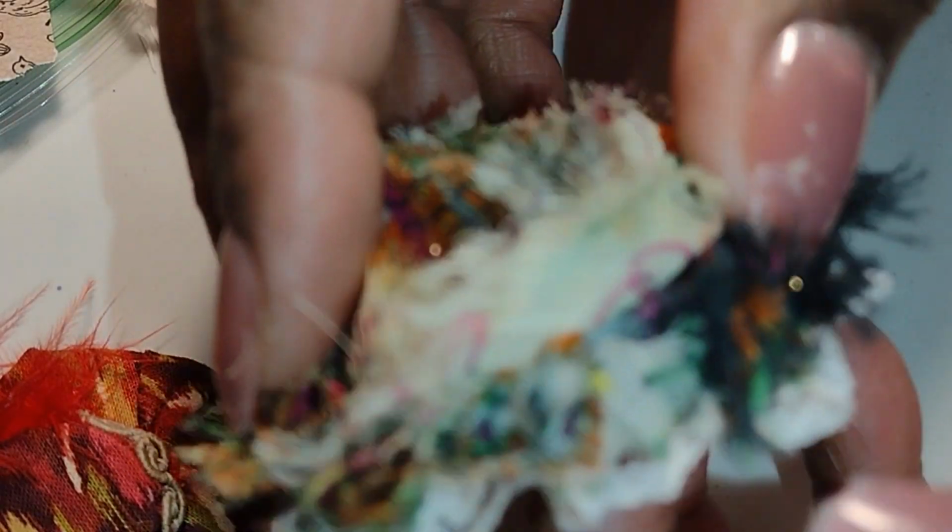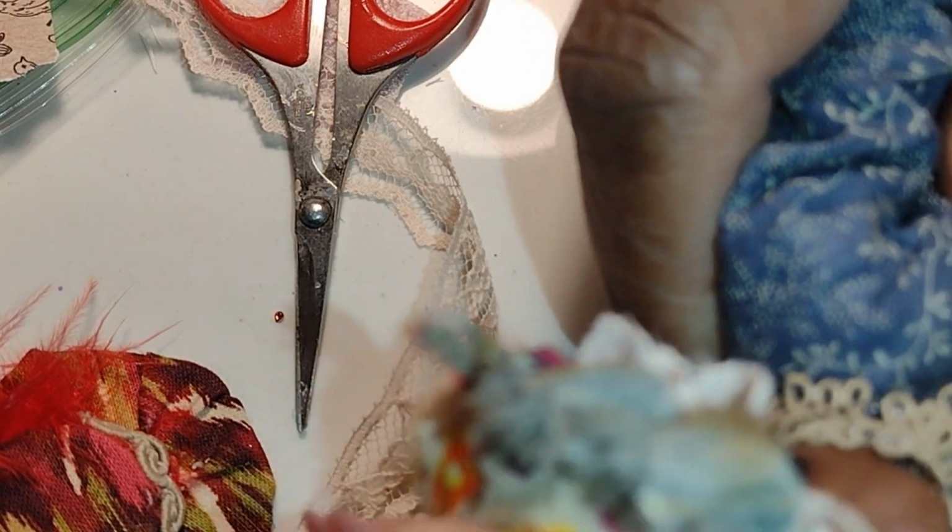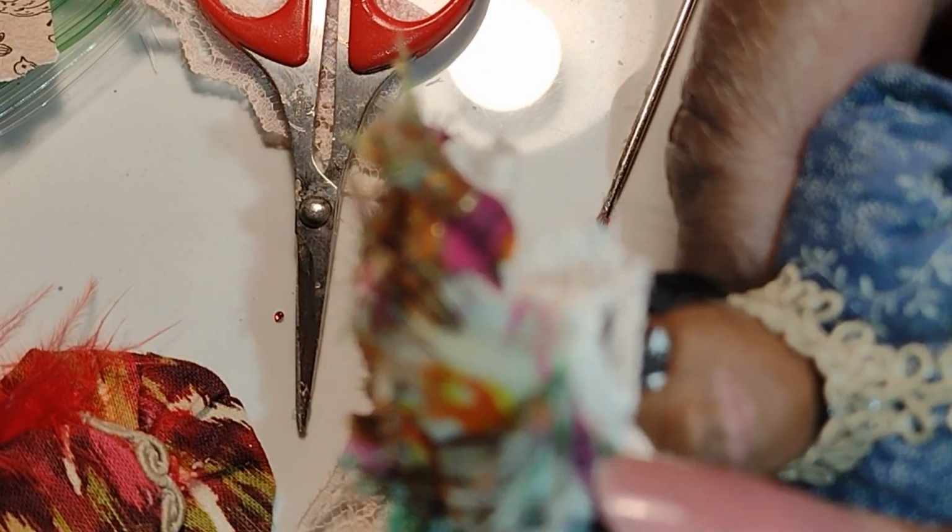And after I finished adding the lace to the underside, I trimmed it off, and I used my assistant to come over and try the hat on to kind of get a feel for how the hat would look on someone. And I think it's really cute. It's very dramatic. It's truly a statement maker as a hat. Kind of falls over her eye.